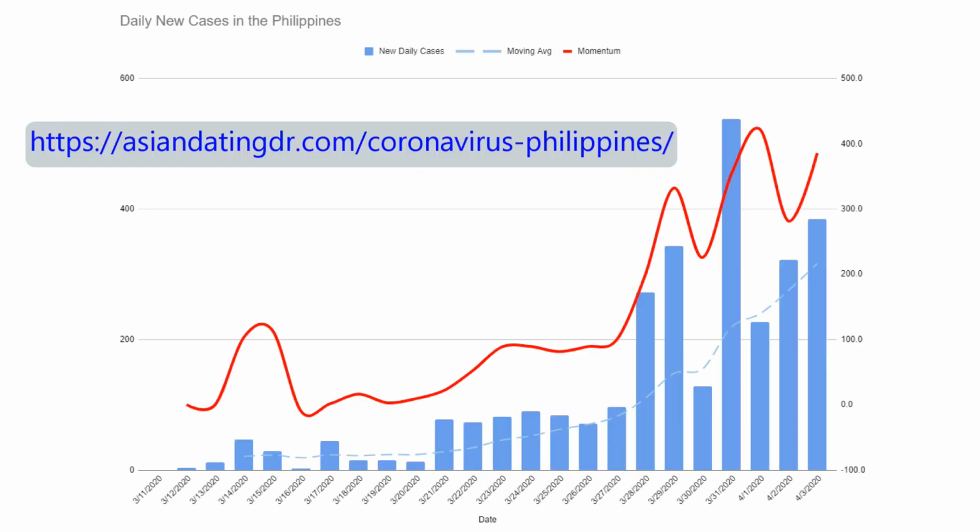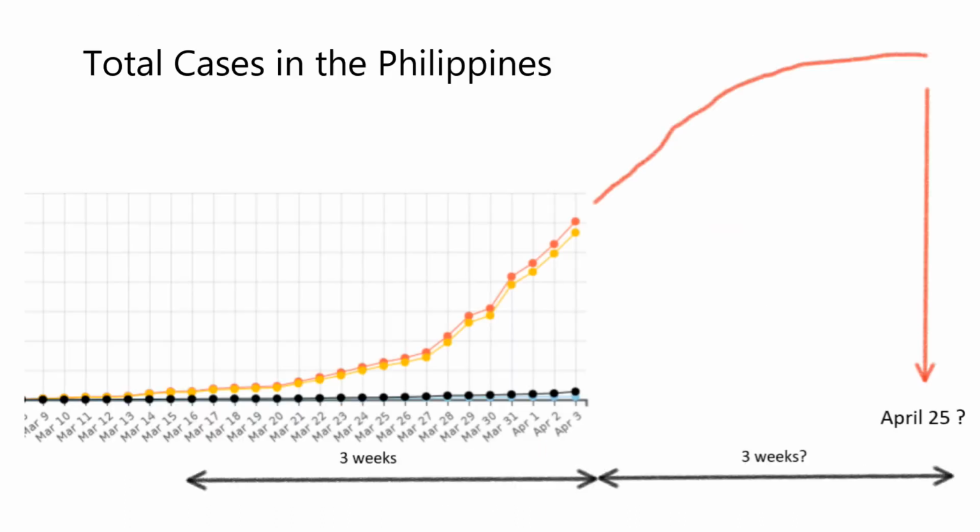So you can check in on the website at the link below this video, and you can see the actual smooth curves. And when the day comes when you see the inflection point, you can just count the number of weeks from March 14, when the virus really took off, until the inflection point, and then add the same amount of time from the inflection point forward, and then you will know approximately when the virus will be over.